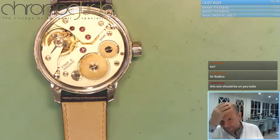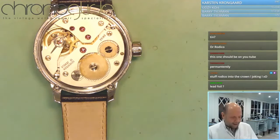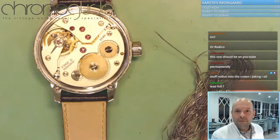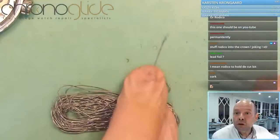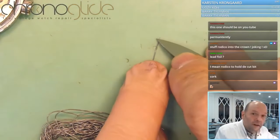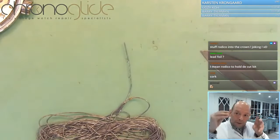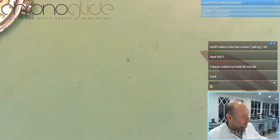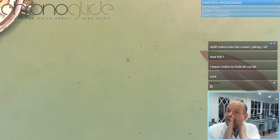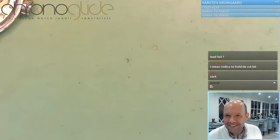If it's too short, there's a simple trick that watchmakers have used for centuries — this is the best tip there is. I always use a scalpel. This is soldering tin. If you make tiny bits of soldering tin and put that into the crown, then turn it, and if there's a bit of bandwidth you can work on, you can make it a tiny bit longer. Watchmakers have been using this for at least a century and a half. The soldering tin really does work.